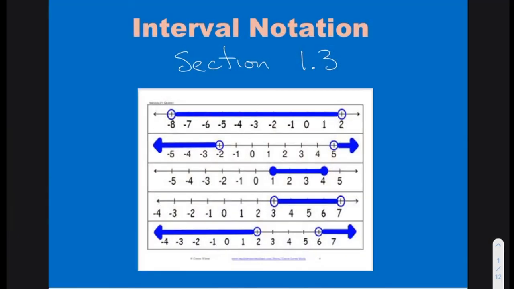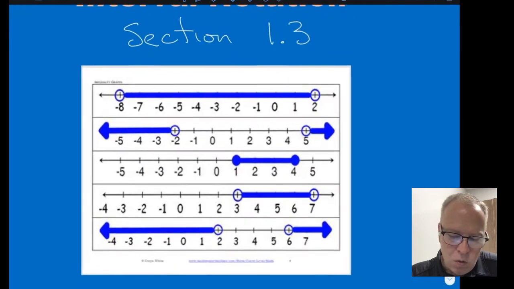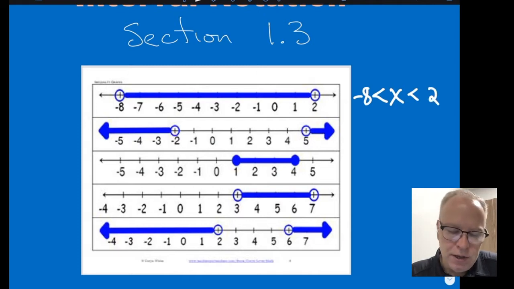All right, let's get to it so I'm not wasting your time. Interval notation is another way to write groups of numbers, like ranges of numbers. Now, you learned in Algebra 1 about inequalities. So, for example, this first one could be written as x is between -8 and 2. And I want you to notice that I used the less than symbol because this was an open circle. This was also an open circle on the other end. So we're saying x is wedged between. This is a between question. So this was a compound inequality.